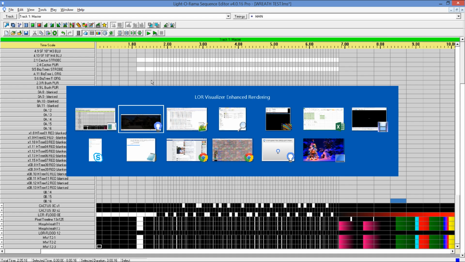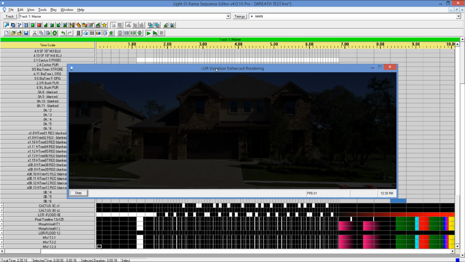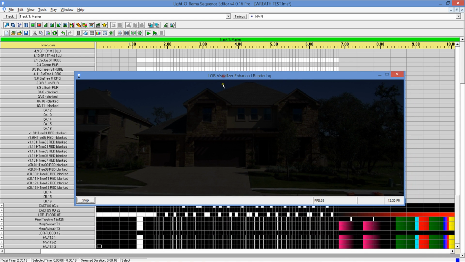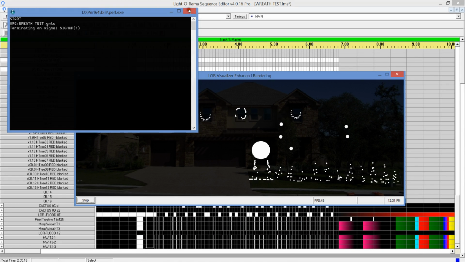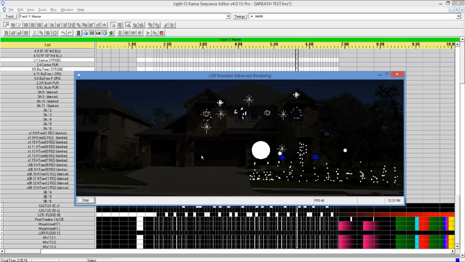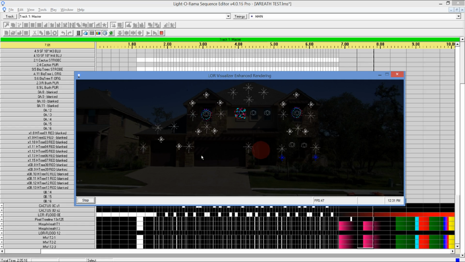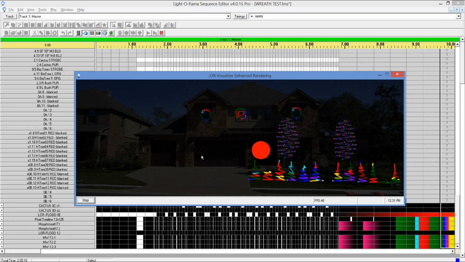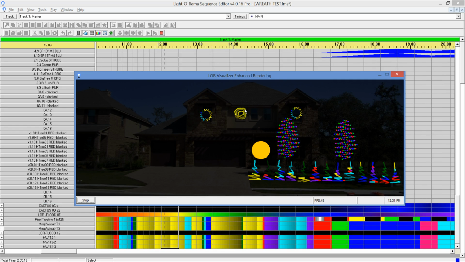I hit play, go back to the visualizer. It's doing its thing where it thinks about it. See, there's my new wreath doing its thing. It's probably not that big.